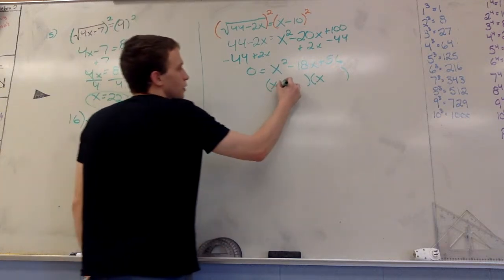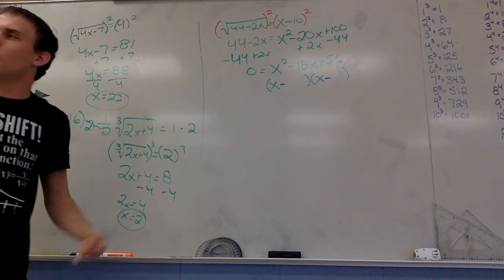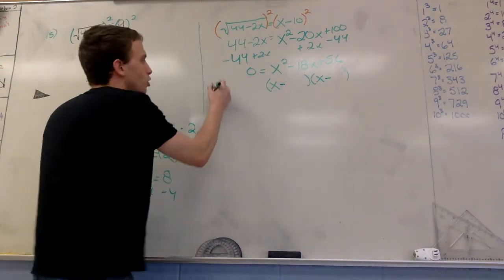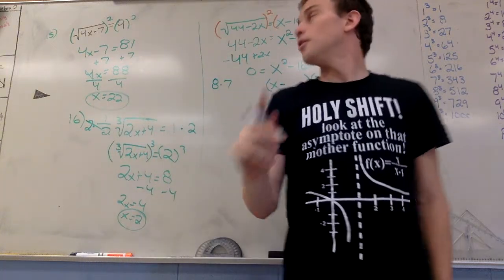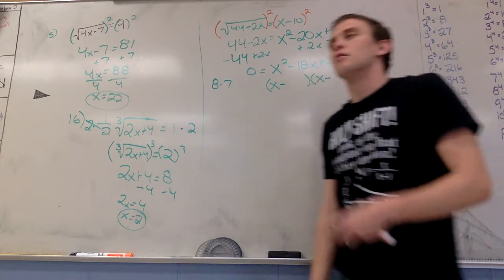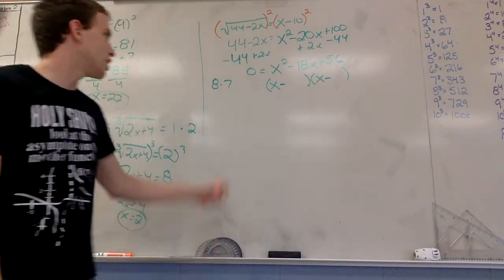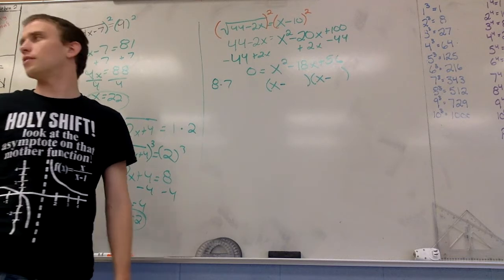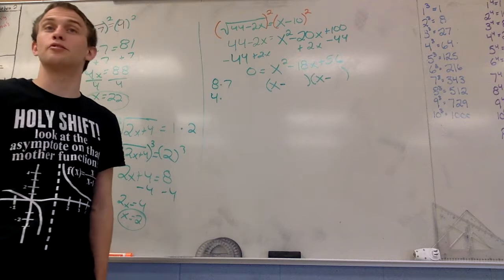So in this case, we have to figure, well, it multiplies to 56, but adds to a negative 18. Now, in one of my other classes, what they said is things like, well, 8 times 7 is 56. Yes, that is true. But does that add to 18? No. Now, a lot of people don't know the factors of 56. So what I told them to do is, you take 8, you divide that by 2. What does that give you? 4. Okay. Then I'm going to take this 7 and multiply that by 2. That keeps it the same, right?